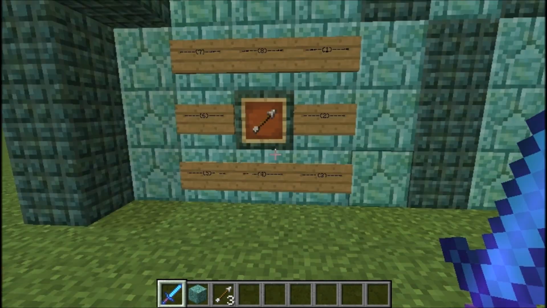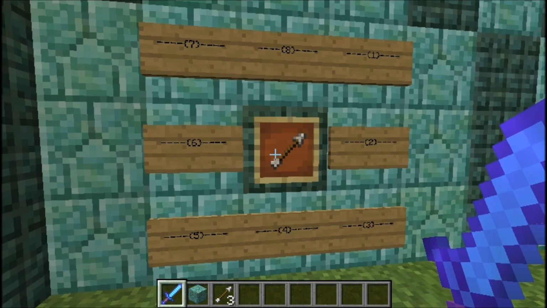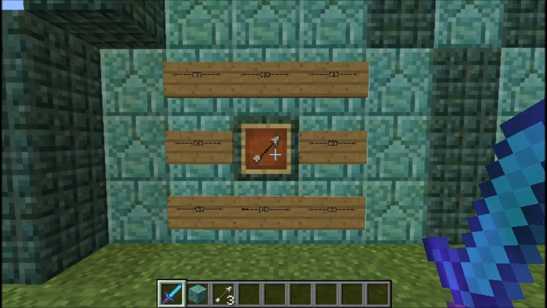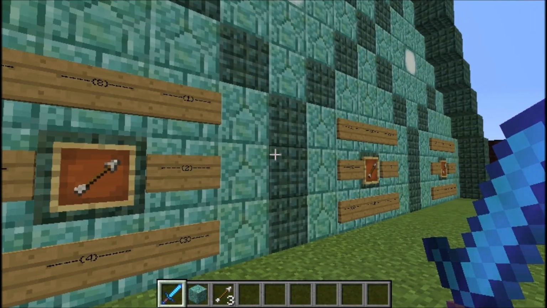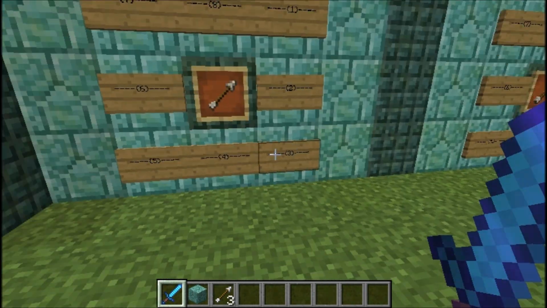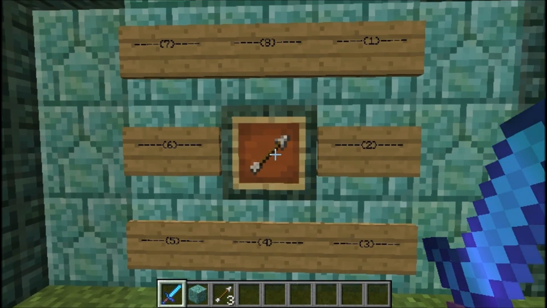So we have these dials here, and each of these is an item frame with an arrow in, and there are 8 possible directions that an item can be in an item frame. You can rotate them by pressing right click on them. And by default they start off facing to the upper right, which is why I put one over there. I'm using an arrow in these item frames because it's pretty obvious where it's pointing. You could use a sword or any object really. I just like the way the arrow looks.